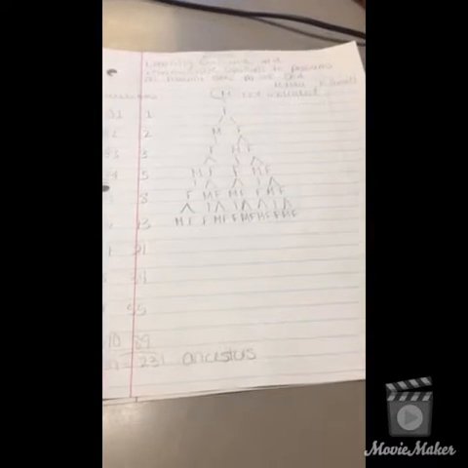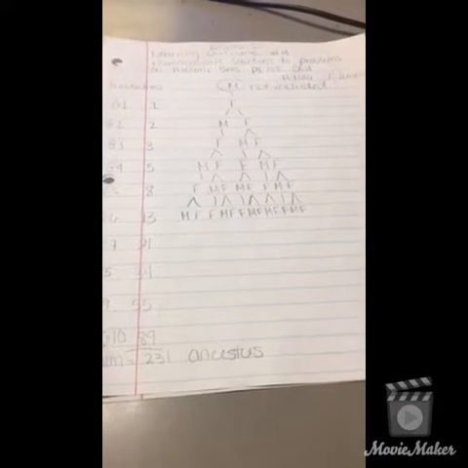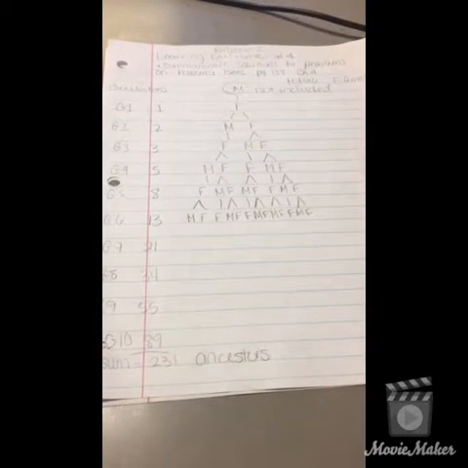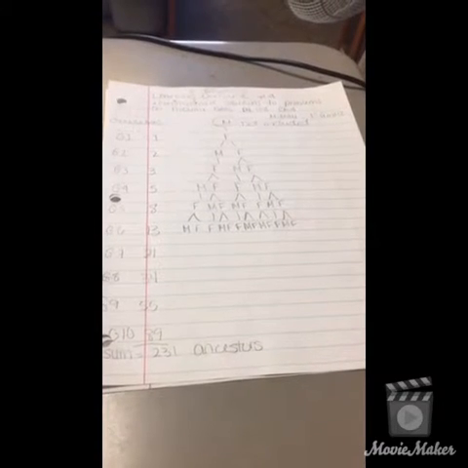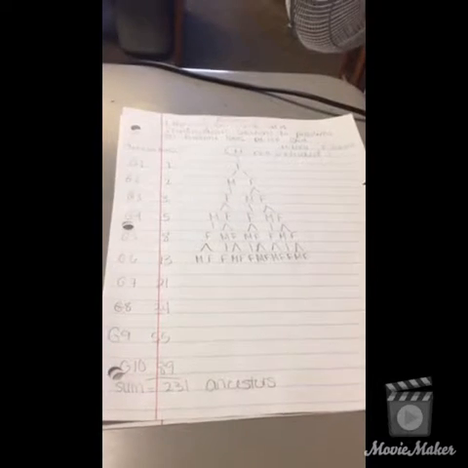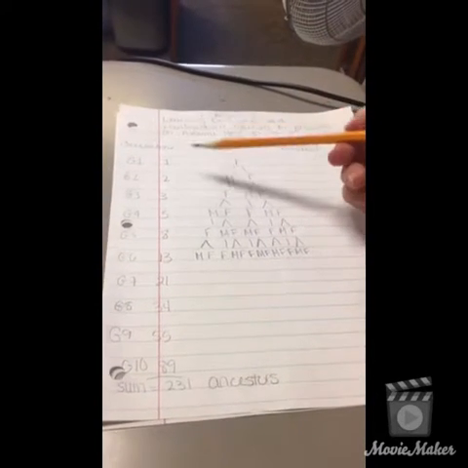So I did draw the diagram to help myself understand this, but the big one for me was to look for a pattern, so I didn't have to add up all of the possible ancestors that there could be. Okay, so picking up where we left off, we always try to look at this point because we're in the chapter of look for a pattern, so I knew that there would be a pattern eventually.